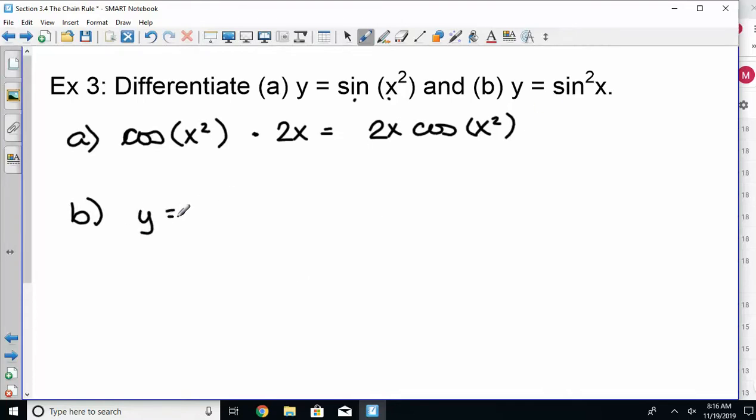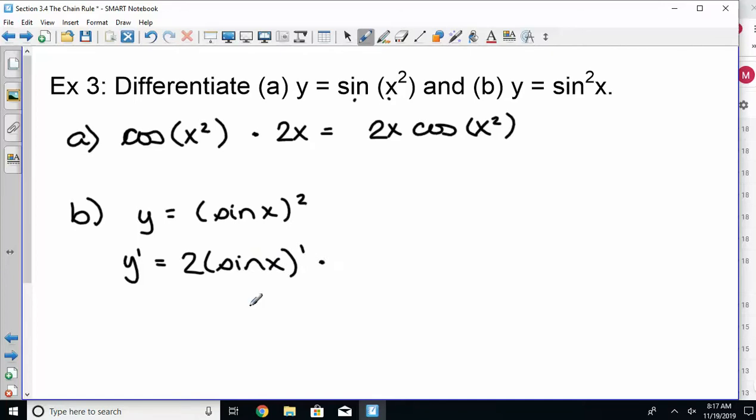When I have a sine squared, that means you are going to take the sine of x and then square your answer. So the inside function, if I plugged in a pi, what would I do first? The sine. So the outside is the square. So chain rule, derivative of the outside. The outside is squared. We know something's squared, the exponent comes down. Inside stays the same. Subtract 1 from the power. Times the derivative of the inside.